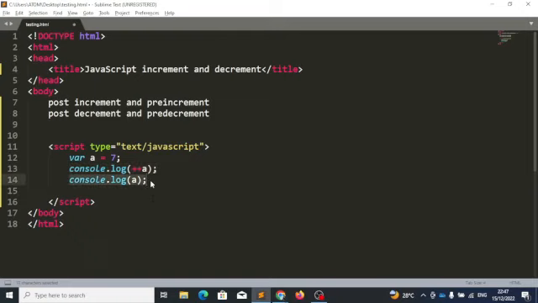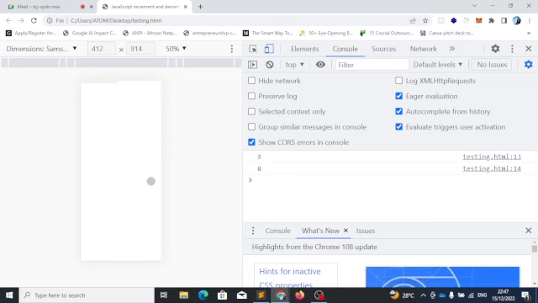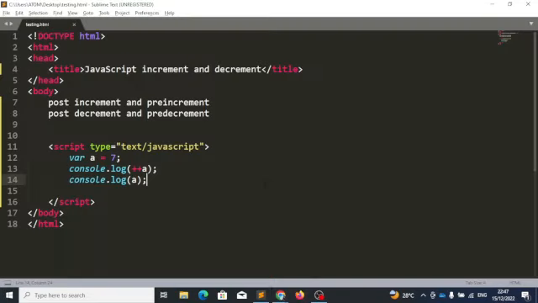Do we get it? Yes. Okay, so let's run this on the browser. Refresh. So 8. Now, if you understand this, I want to give you this question, then you tell me the results. Let me just say the value of a is, let's say, 4. So what do you think this will give me? What will line 13 give me and what will line 14 give me?